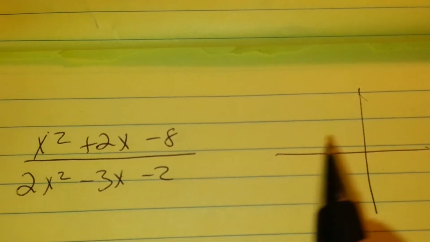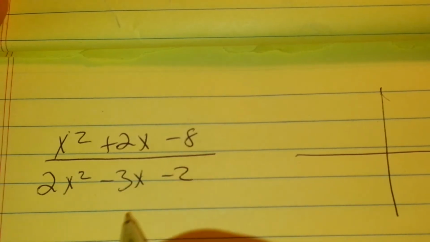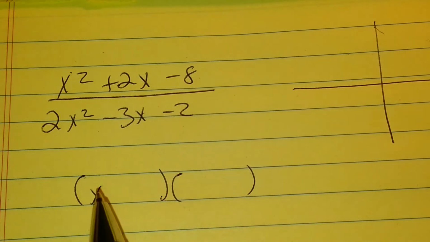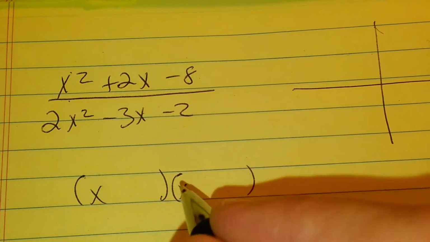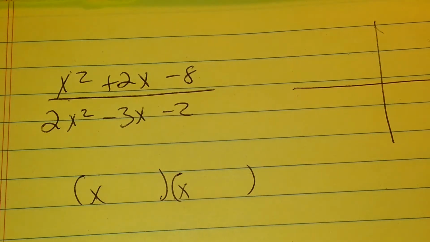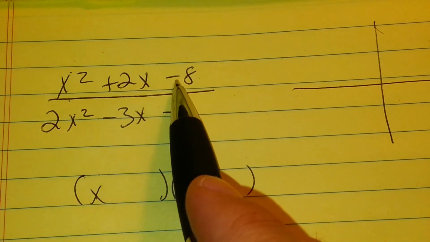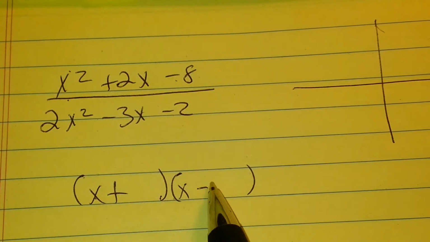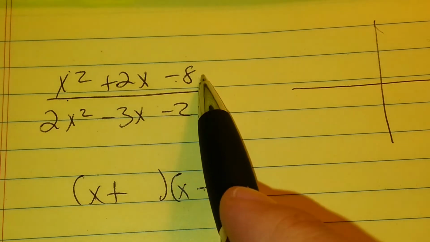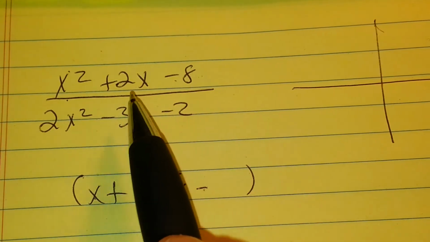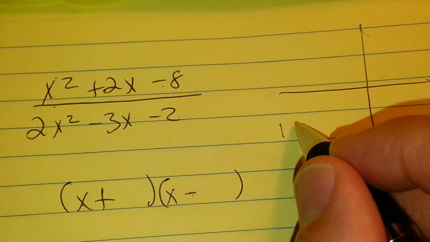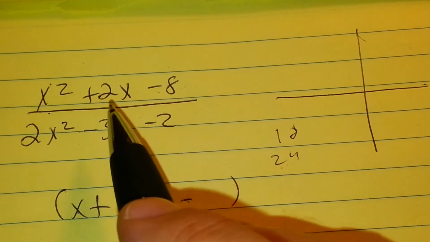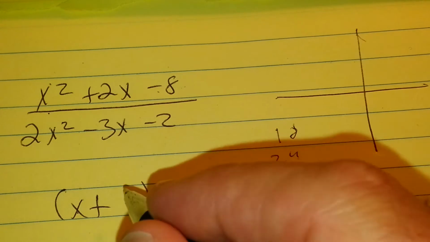They'll be our x-intercepts. Okay, so x squared plus 2x minus 8. I know when I do FOIL, I get x times x, my x squared. Since I have a negative here, I know I need a plus and a minus to get a negative number. So anytime I have a negative, it's the difference of the factors of 8 that combine to get a plus 2. What are my factors of 8? I've got 1 and 8, 2 and 4. The difference of 2 and 4 is 2. The sign of my middle term is plus, so the bigger number goes there.